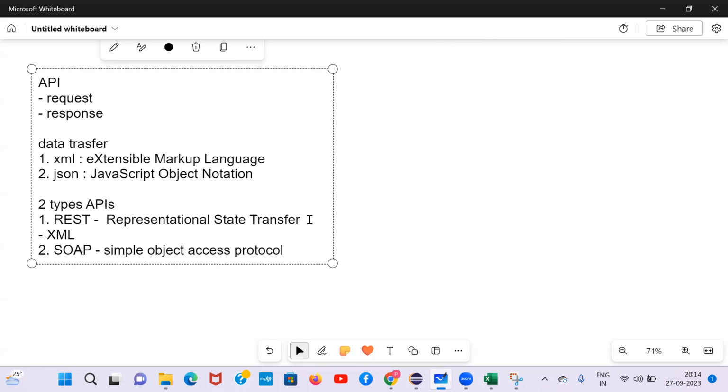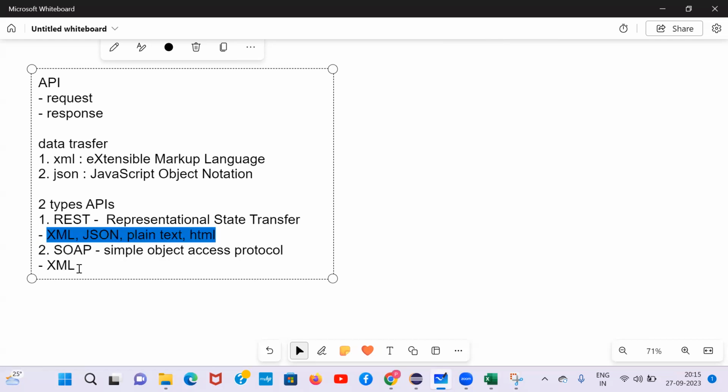REST uses XML and JSON both. And also it uses plain text. Also it takes HTML. But whereas SOAP, it only takes XML. So what is the format of data REST will take? REST will take XML, JSON, plain text, HTML, whereas SOAP will take only XML format of data.